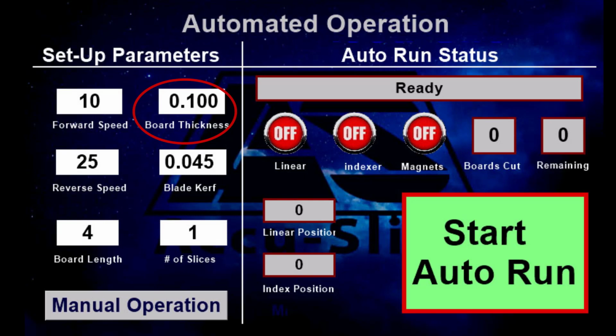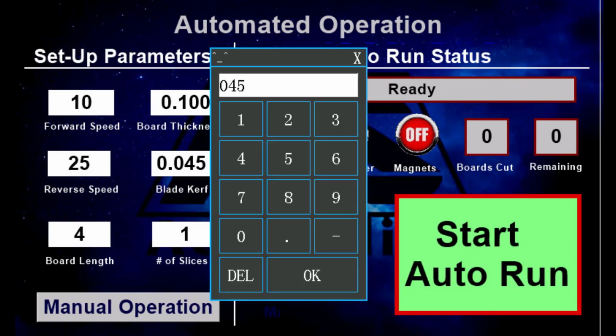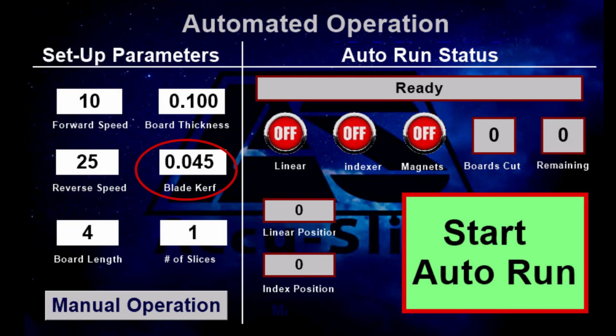This value is expressed in inches, but could easily be changed to metric millimeters if required. When you type this value into the numeric display panel, you should enter the value in thousandths of an inch, such as 0.45 to cut a board 45 thousandths of an inch thick. The blade kerf is the thickness of the kerf of the bandsaw blade you'll be using. Typically this value is set to 45 thousandths for half-inch rake tooth design blades and 55 thousandths of an inch for 3/4 inch wide blades, but this value can be changed to any other value to more accurately calibrate your system.